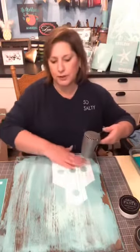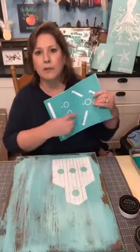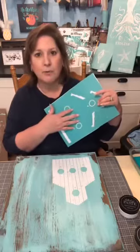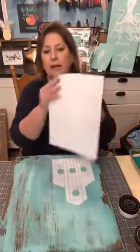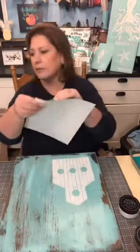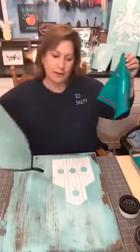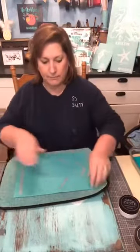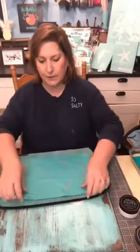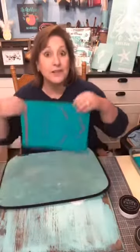You want to dry your first layer, because if it's not completely dry when I put my second layer on, and again, wherever you see the green, that's my adhesive backing, I don't want it to lift my paint from my first layer. So I'm actually going to fuzz my second layer. By fuzzing it, I'm just going to add a little bit of lint, just so it doesn't stick quite as firmly. This is my ever-loved fuzzing cloth. It's starting to look a little tattered. Lots of use.